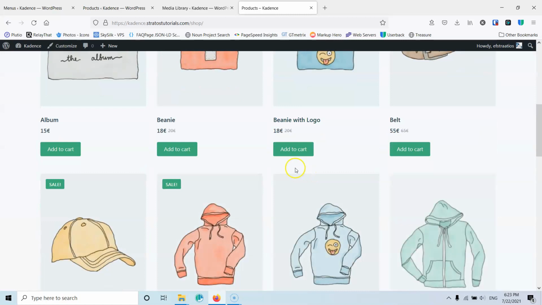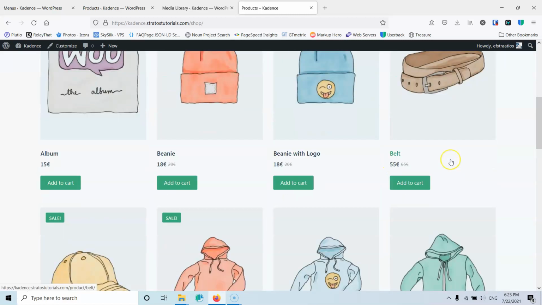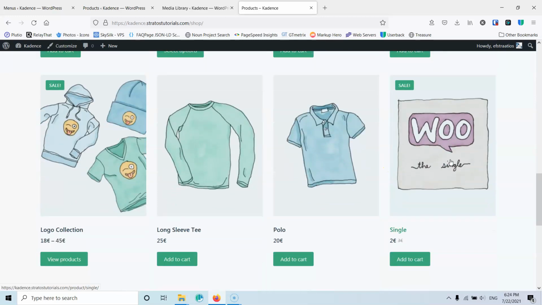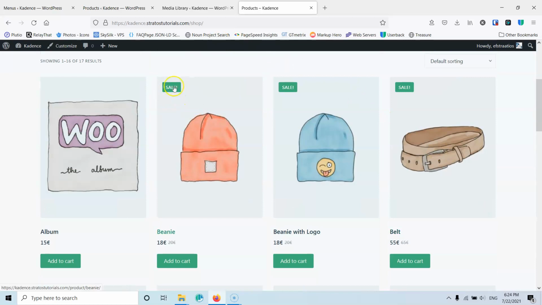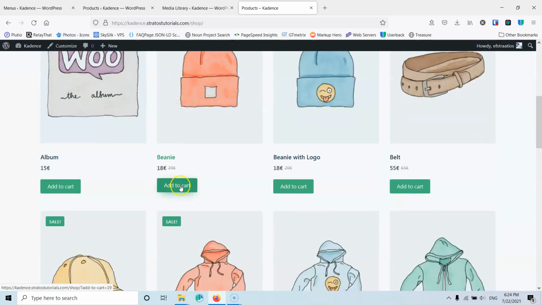Now, keep in mind that this will look different in your theme, because it depends on the style that you have in your theme. This is how Blocksy handles itself. It will say sale right on top here. This is from Blocksy. It will have the green colors here, and it will show the title, the price, and then the add to cart. In some other themes, you may have other things inside here as well. You have different colors, different styling, different alignment.